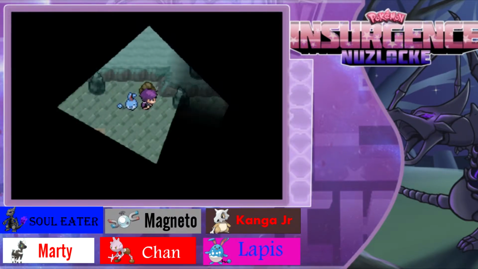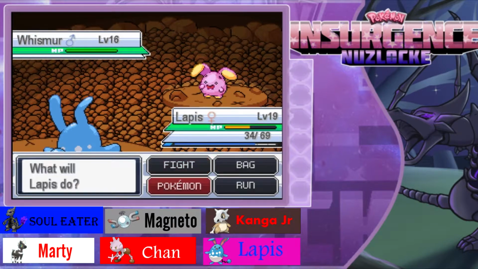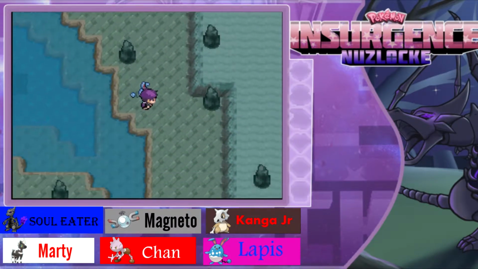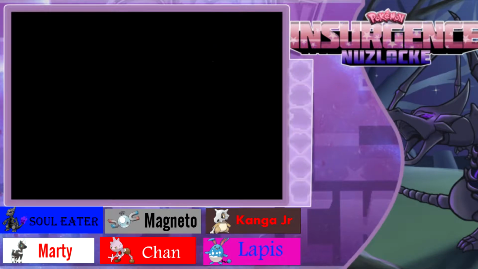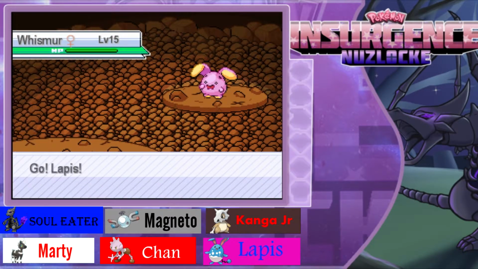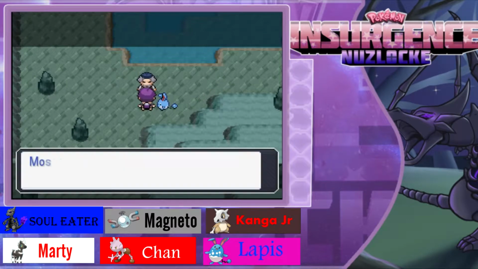Oh, come on, how am I supposed to get out of here? I'm actually stuck. I don't know where I have to go. So we're just going to keep running around till I find my way out. I should have bought some more repels. Oh, I'm so dumb. Come on, listeners. I wish I could have smoke balls.